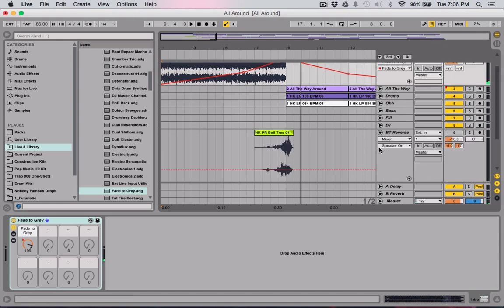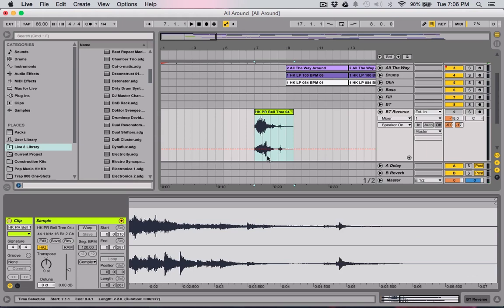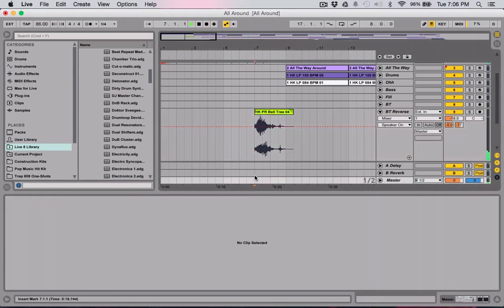And then the last thing I did was I took a bell tree and I unreversed it. This is what the bell tree sounds like.